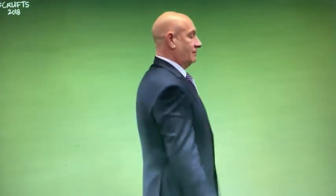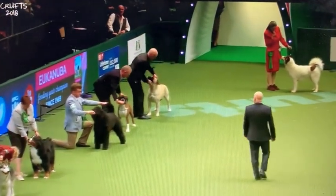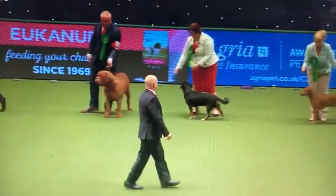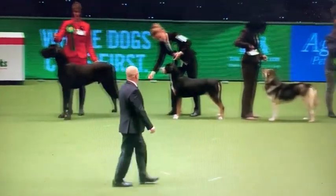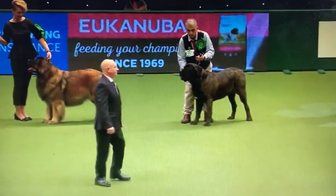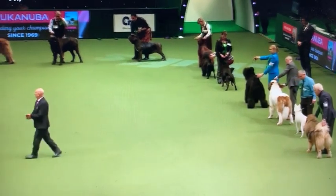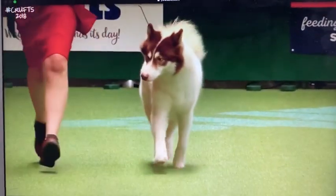A look at the best of breeds that have been sent through to him by all the breed judges. He'll have taken in the general outline of the dogs as they entered the ring. Now it's time to see them standing, looking at their balance and outline. Dogue de Bordeaux there being shown standing forward so you can see that characteristic face and expression. Look at the size of the Great Dane. Wonderful presence. And that impressive Mastiff, and the Leonberger, and the Neapolitan Mastiff. Study of concentration on the judge. To help the breed to survive. Canadian Eskimo.